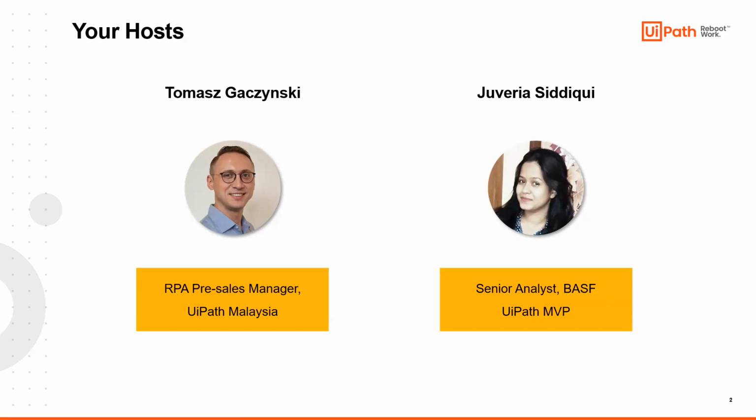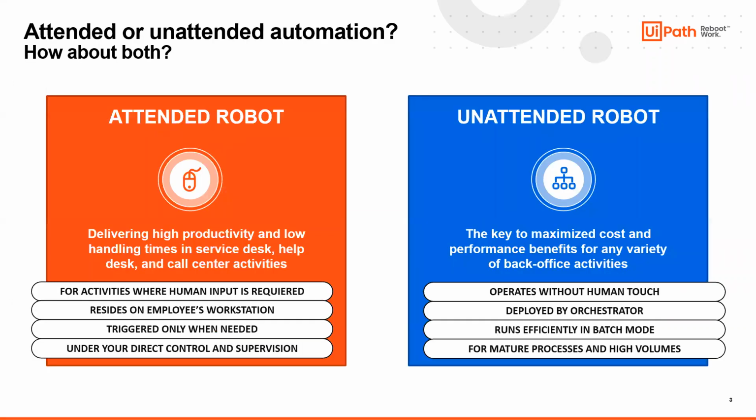And going back to our original topic, I will set the stage for Joveria's presentation that will follow. As you probably know, the UiPath platform comes together with two types of automation robots. One of them is the attended robot and the other one is the unattended robot. The major difference between those two robots is that the attended robot sits on user desktops and executes processes and automations on the user workstation, while the unattended robot executes on a dedicated server out of the user side.